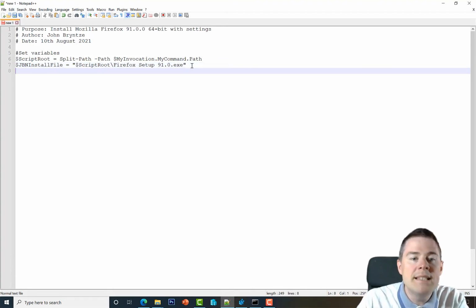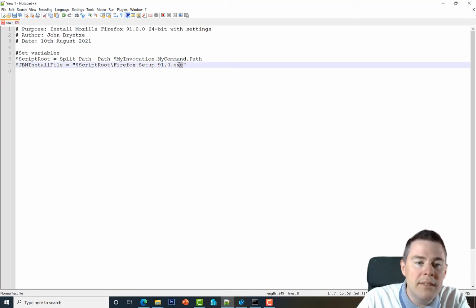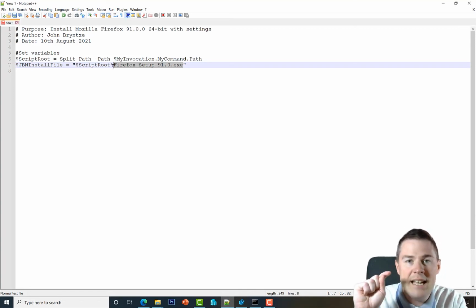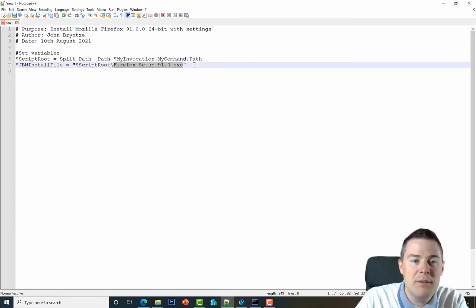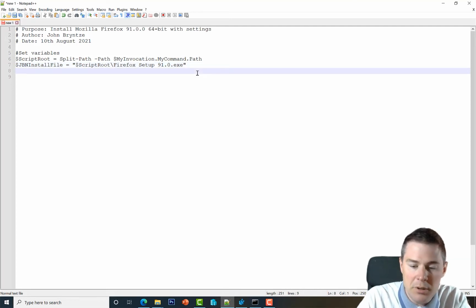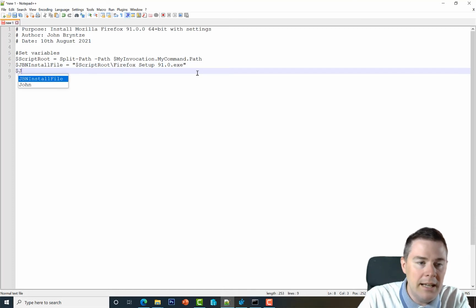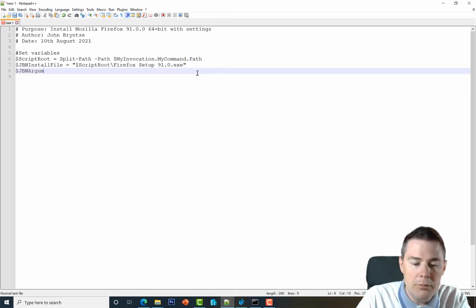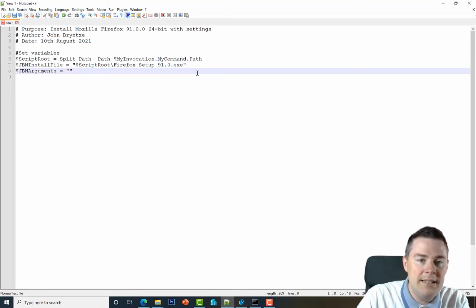Then we need some installation requirements. If you only run the Firefox setup 91.0 exe file, it's not going to be a silent installation. It's going to be this ask next, next, next, and ask us for some input. And we want it totally silent when we install in Microsoft Intune. So we're going to look at what switches we can use in order to make it silent. I'm first going to do another variable. So I put a $, and I call it gbn arguments, but you can have it as anything. And within this double quotation, we're going to add in the switches.